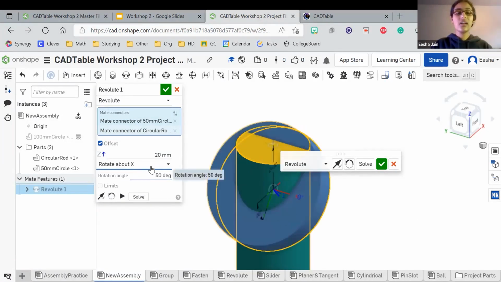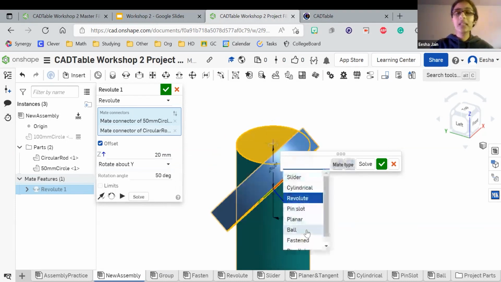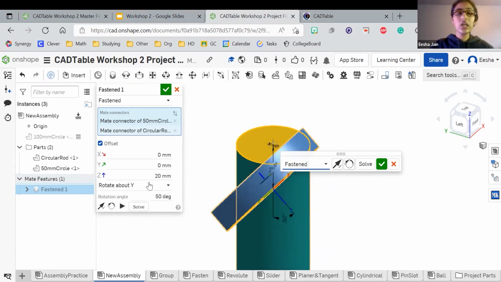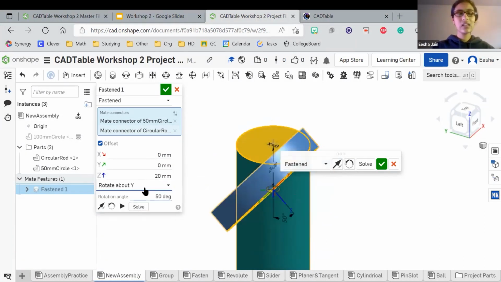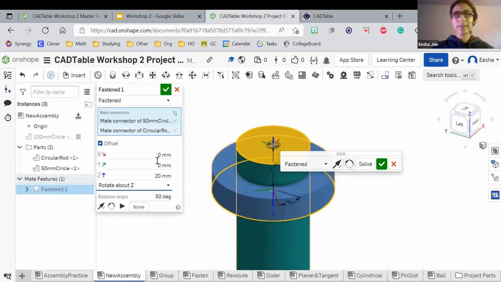and you can rotate it along different axes. So you can rotate it along the X, you can rotate around the Y, and depending on the different type of mate, you would be able to rotate around different axes or have different offset capabilities. So X, Y, and Z rotate it either like direction, so up, down, or the third space. I don't really know what that's called. Or you can rotate it around the X, Y, or Z axis.